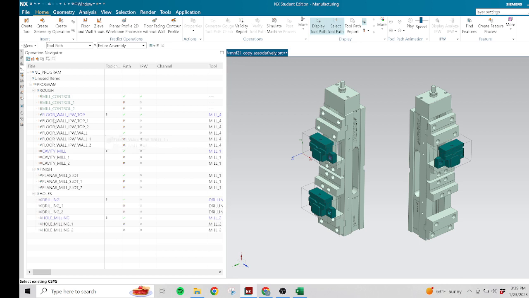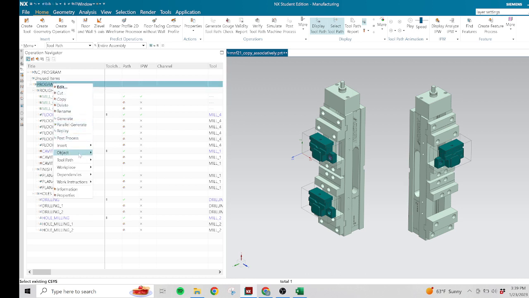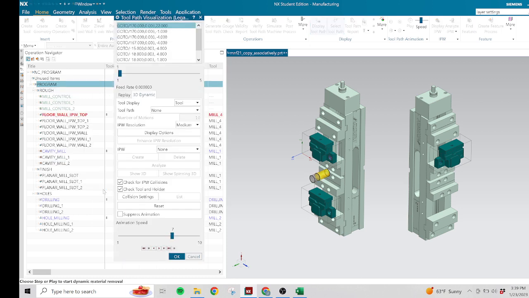So what happens when we select the program? We say toolpath, and we click on verify. We're going to go somehow slow, and then we're going to click on play.